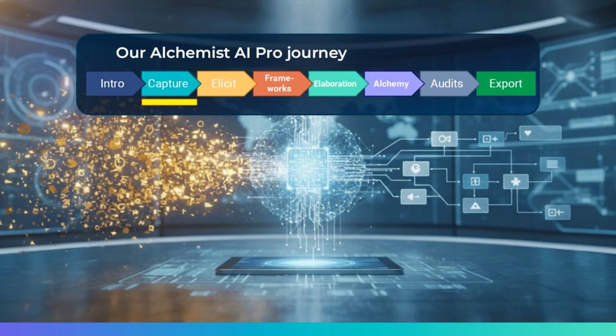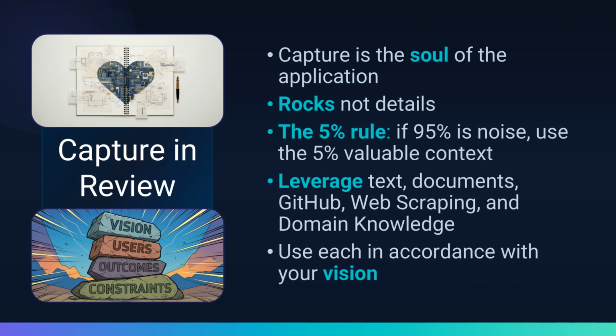To quickly review what was covered in this training video. Capture is the soul of the application. Focus on rocks, not details. The 5% rule is if there's 95% noise in a document, only use the 5% that is valuable. Leverage the documents, GitHub, web scraping, domain knowledge, text entry in order to leverage capture correctly. Use each of the channels in accordance to your vision.